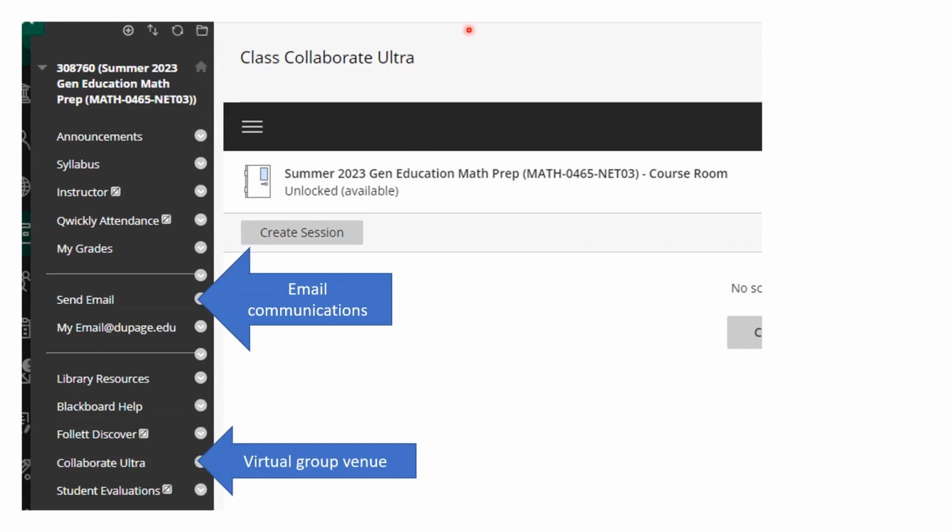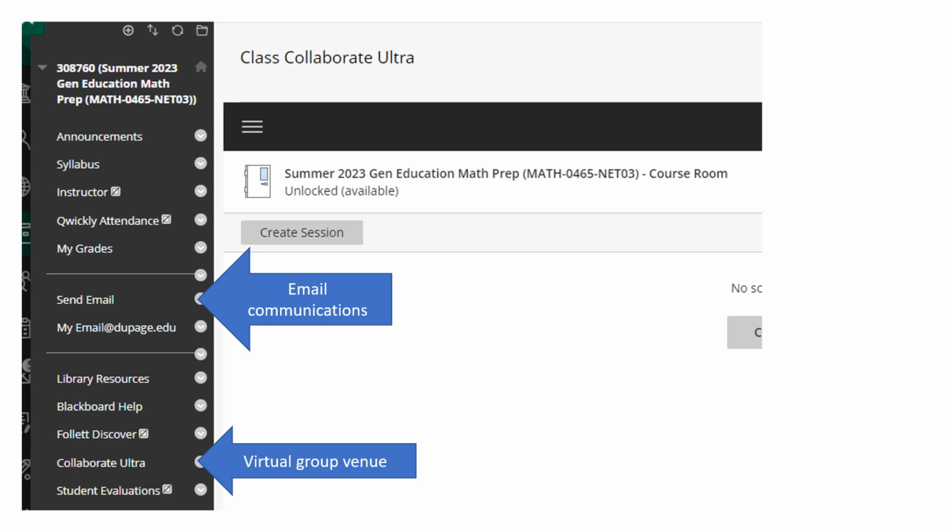And there is going to be group work. You might say, well, gee, if this is a virtual course for some, how in the world can group work happen? Well, we're going to be using Blackboard for that. So you can communicate with your group members over email. There's a tab in your Blackboard shell that allows you to send email to your group members. And you can also go into Collaborate Ultra, and you all can meet there virtually, and the venue will be like this. You go into the course room and you can meet with members of your group if you're not meeting otherwise.